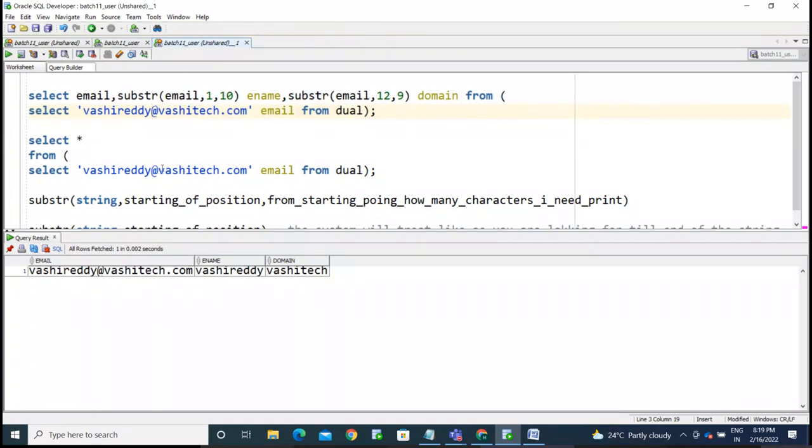Now if you find the position of this @ symbol, suppose you know the position of the @ symbol, you may print from that @ symbol to the last. In the substring function, if you know the position of the @ symbol, you can identify the number of characters up to that position.